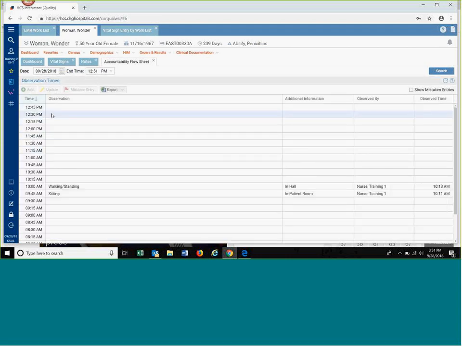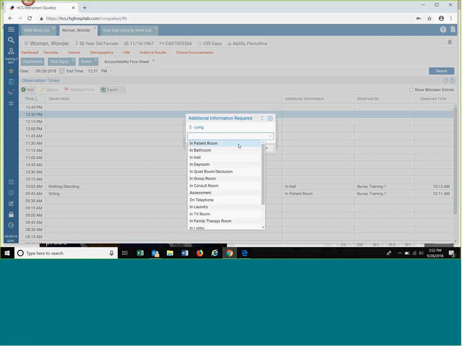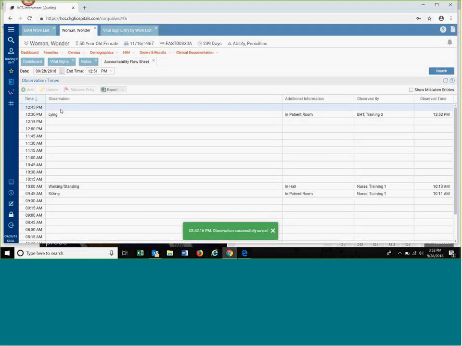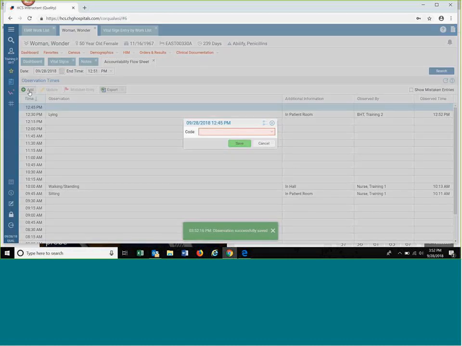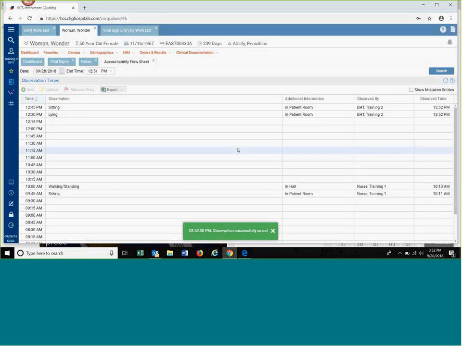Let's say I select 12:30 time period and add that she was lying in her room. Save. 12:45, I add that she was sitting in her room. So on and so forth.